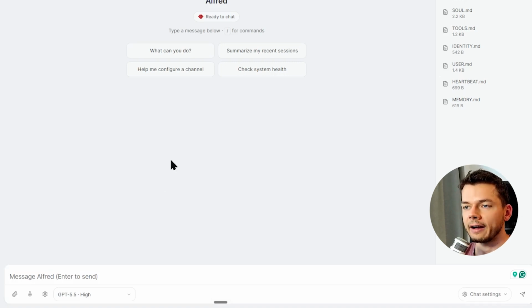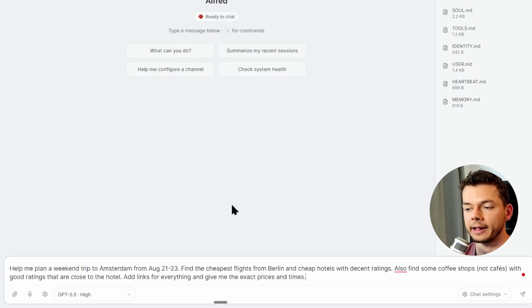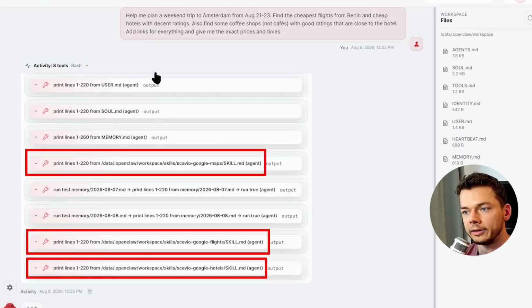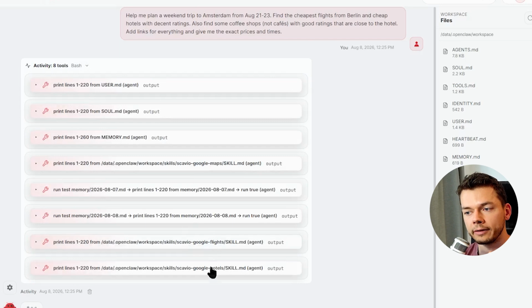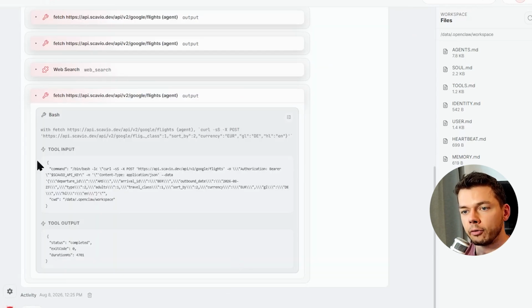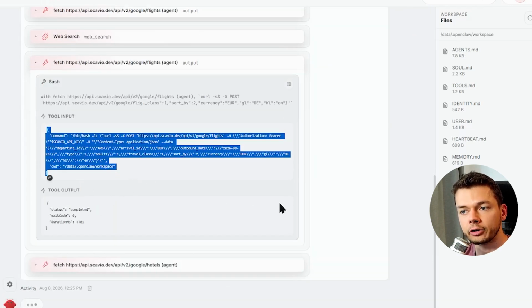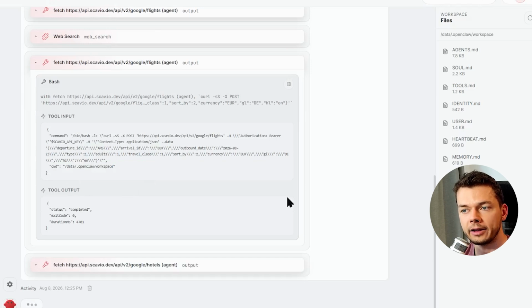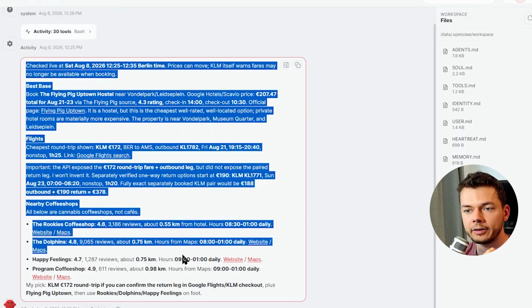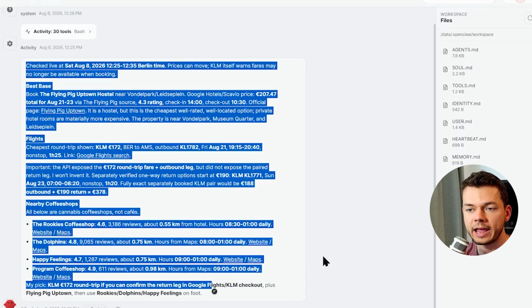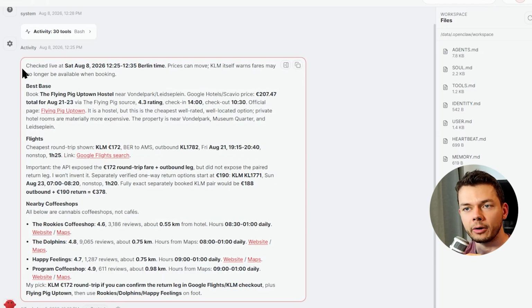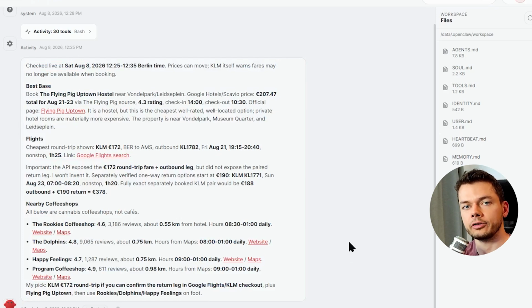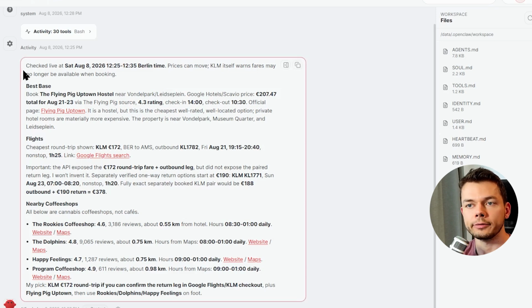So now with the Scavio skills enabled, let's try running the same prompt again. And now it automatically uses Scavio to access Google Flights and Google Hotels directly. And for every request it gets clean structured JSON back. Perfect for an AI agent. And now we get a response with the flight, hotels and the coffee shops, but this time we can be sure that this is complete data because it gets this information directly from Google. And Scavio takes care of the bot protection and rate limiting and captchas and gives us only the data that we care about. And this was not scraped a week ago, this is up-to-date data from right now.